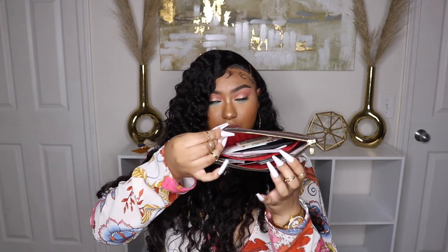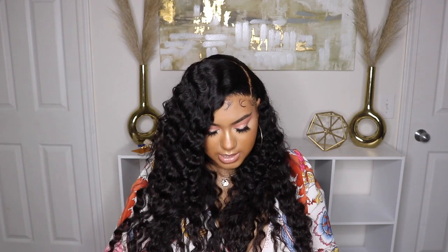When my kids were smaller, this GM, I probably would have easily filled up because I had a lot of their things inside of it. So this is the inside of my pouch right now, just to give you guys like a little overview. The Alma right here, my pouch, and I'm gonna just transfer and add some more things as well that I will be carrying day to day.